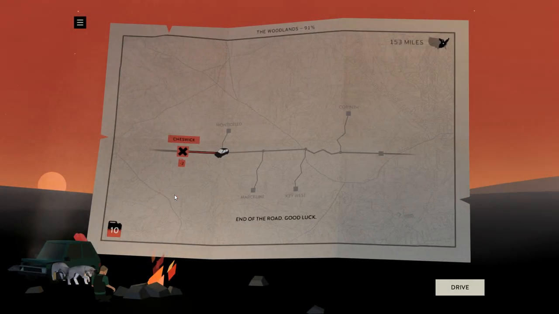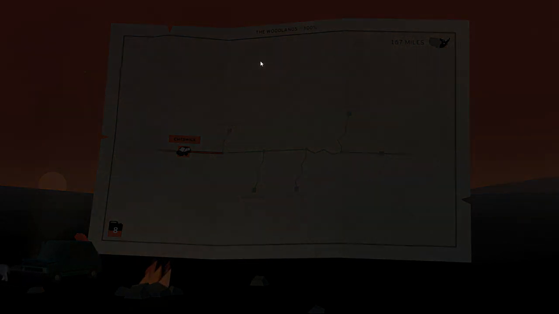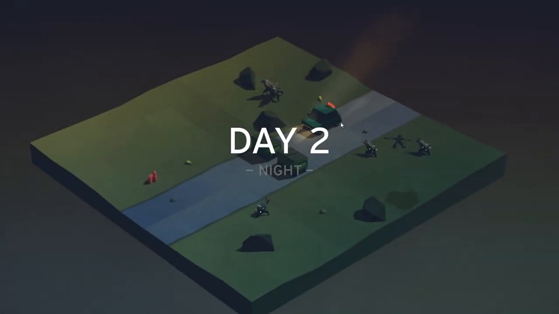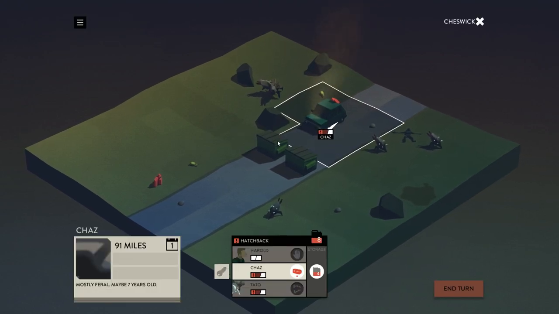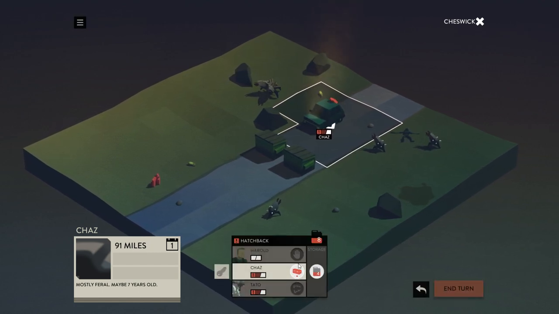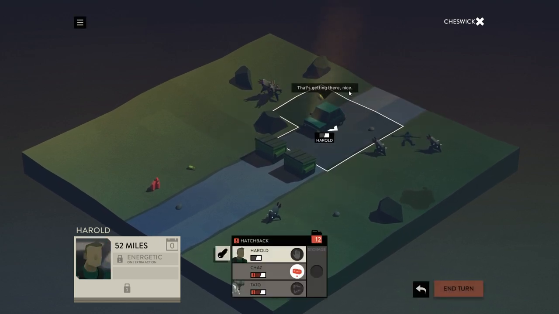Okay, end of the road. To Cheswick? We have 10. Oh, it's the end of the Woodlands Road. Okay, so right up there. I don't know why. I figured it out. We're good to go. Okay, oh, we gotta move these things. Crap, they're on the road because we can't drive around them. No, Chaz shouldn't have it. Harold, you should have that. You can fill it up from the inside.